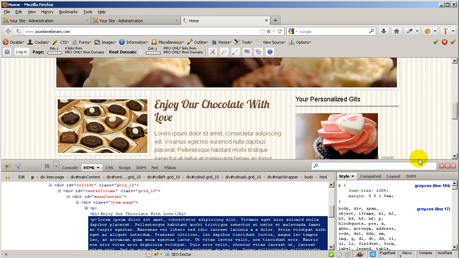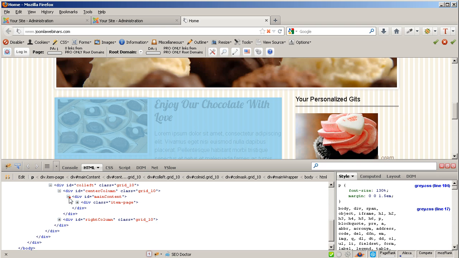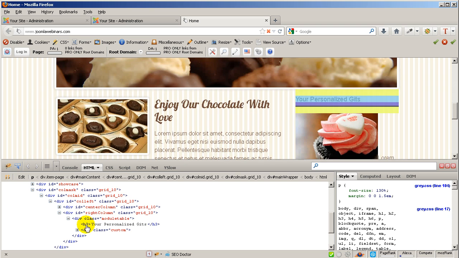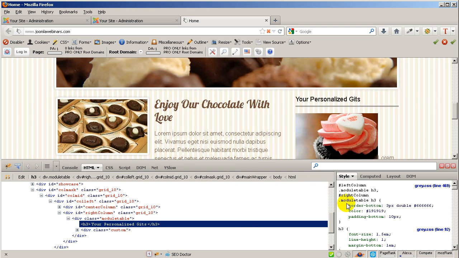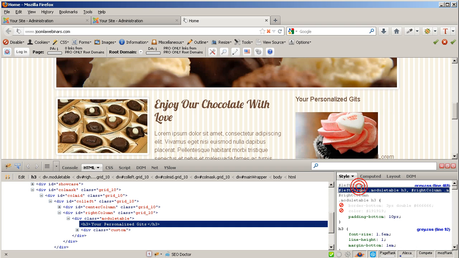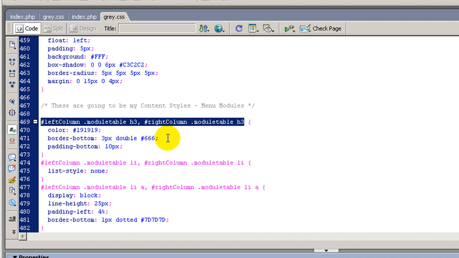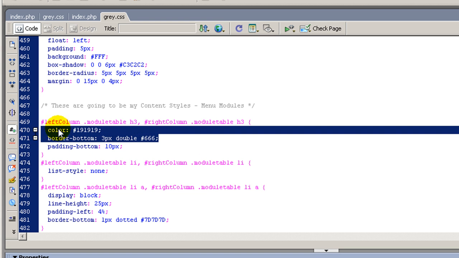There you are. The next step, we are going to click on F12 and we are going to go to the right column, as you can see in here. If you notice, we are going to have this H3 element. We are going to be eliminating the border, as you can see from the bottom. And let me see the color. We are going to be eliminating the color too. So let's go ahead, copy the selectors, going back and Control F, then Control V, find next. There you are. And we are going to eliminate the border button and the color.